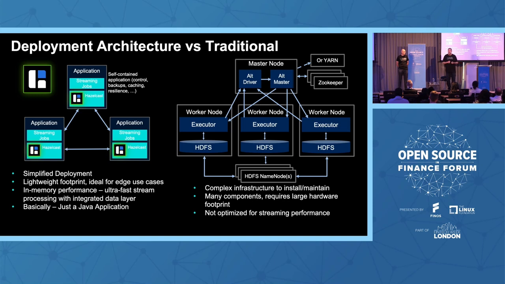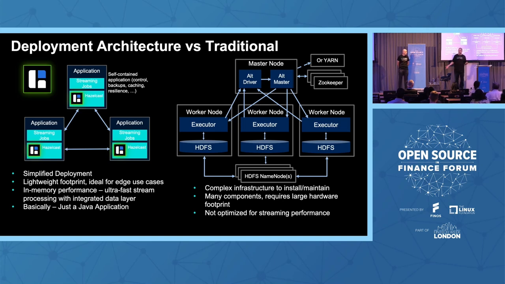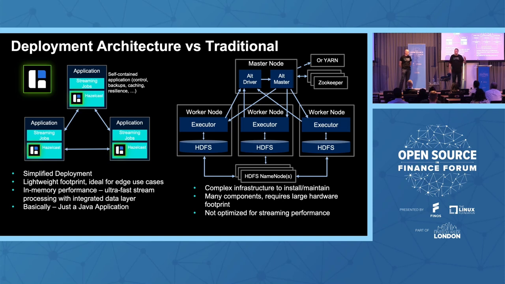Because we're built on a data grid, every node has data and is able to do continuous processing. You're not moving data over the wire, which saves on latency and means you need less hardware to run — fewer nodes in your cloud or data center. We do a lot more throughput with less hardware. We're often replacing Spark as people realize Spark is great at throwing compute at lots of nodes, but it assumes compute and storage are cheap. If you're trying to do risk calculations, you might need 50 or 100 more nodes depending on your SLA.